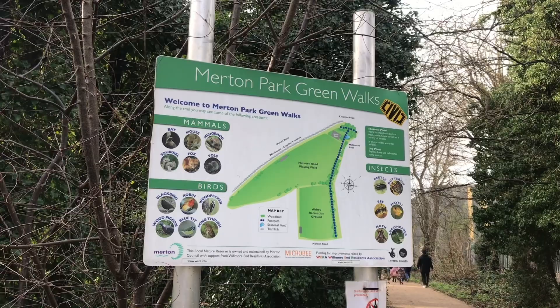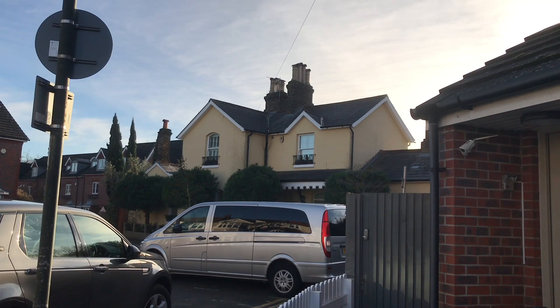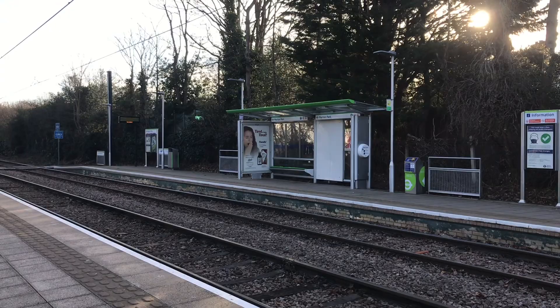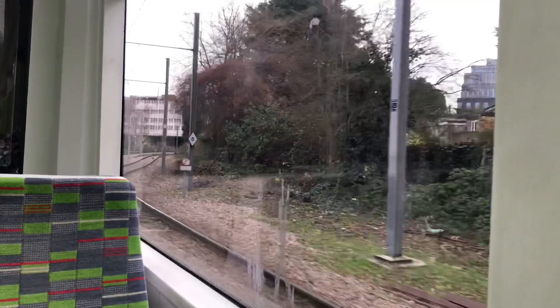Merynton Way ends at Morden Road. Here again the track bed has been turned into a footpath, which you can follow through a nature reserve. It comes out on this residential street, and this yellow house is quite interesting — this is the old Merton Park station. This was still in use until 1997, when the Wimbledon and West Croydon line was converted into Tramlink. The station was replaced with a tram stop. And from here to Wimbledon you can, of course, ride the tram, although at the time of recording this voiceover we were in lockdown, so don't do that while there's a lockdown.